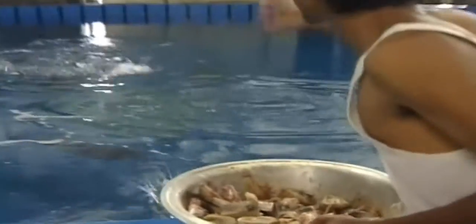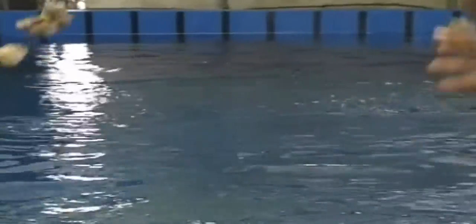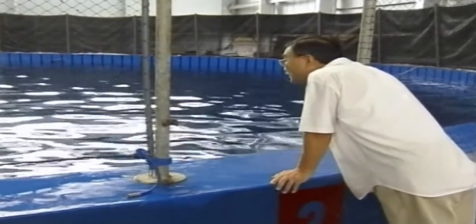They currently have around 60 yellowfin in their pools, weighing around 5 to 10 kilograms each. The pools themselves are 59 feet in diameter and 20 feet deep, with viewing windows that provide researchers with an excellent opportunity to study the tuna's natural behavior, both above water and below. Head of the institute, Adi Hanafi, said the centre is concentrating on the hatching process before rushing into dreams of tuna farming or even restocking the world's oceans.